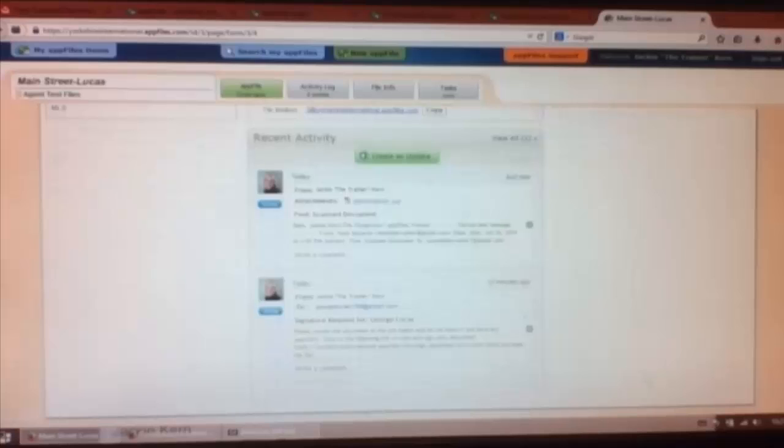So I'm going to send that email with that PDF into my Main Street. I'm going to click the overview button a few times, and what that does is it refreshes the page so that email with the PDF will appear. And sometimes it takes a while, but there it is. Now the email that I just forwarded in, I have a record of it. It's here. The attachment is here. The attachment is also here. Because it was a document, AppFiles put it in my documents section.